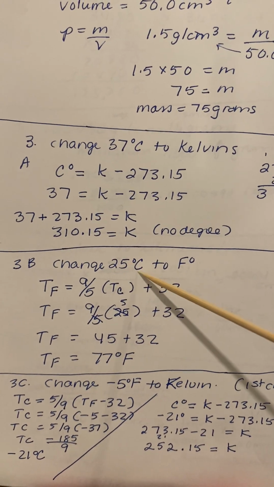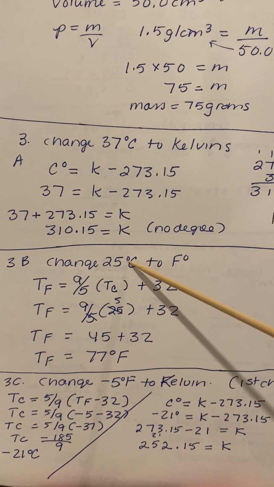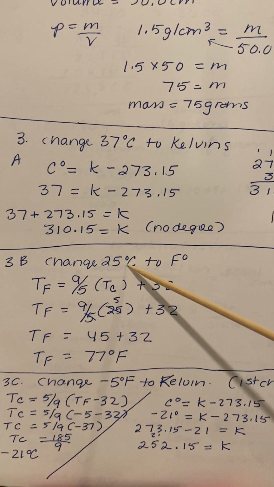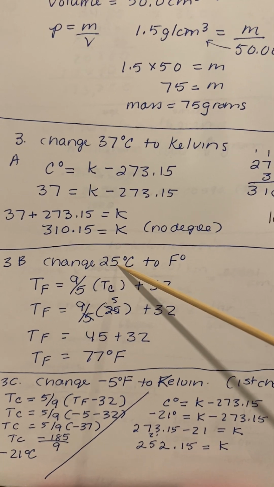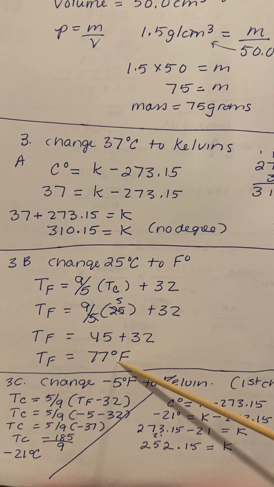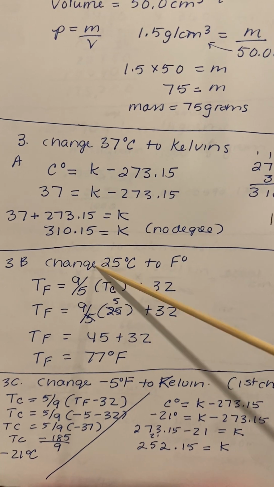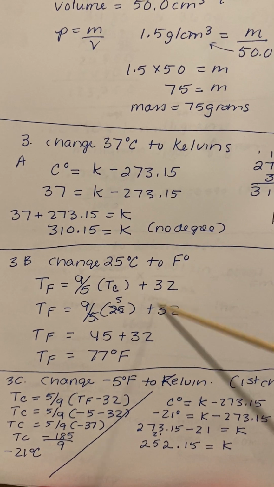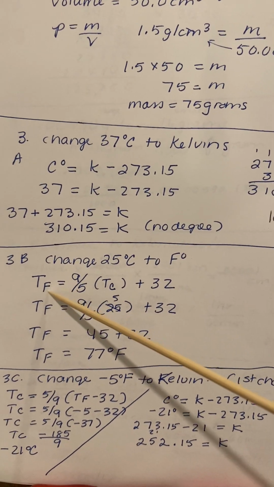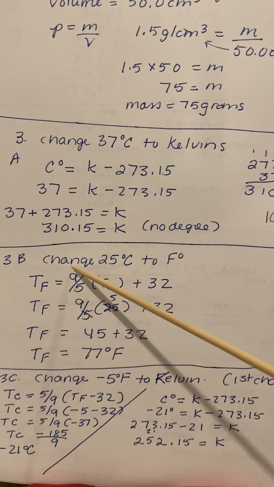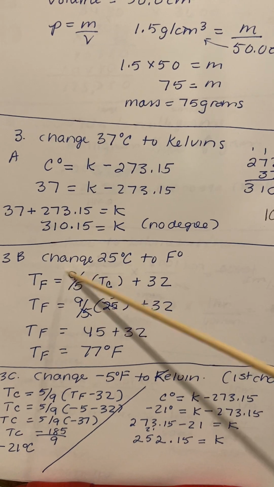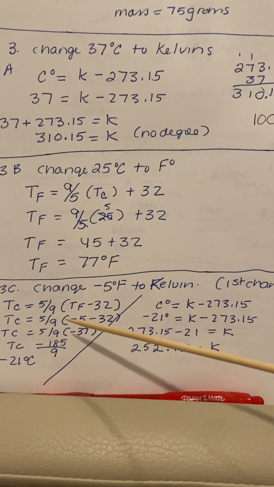Now I look up here and I say, oh, 25 degrees centigrade, that sounds good. If I was in Australia, it would be 25 degrees centigrade, but here, it's going to be 77 degrees Fahrenheit. So I kind of check it at the end to see if it matches. But just remember, whenever I'm changing from centigrade to Fahrenheit, I'm going to have a bigger number, so I times it by 9/5.